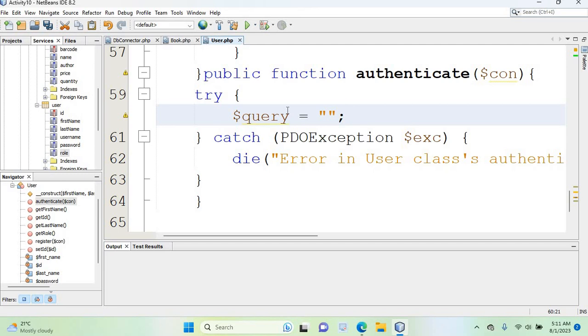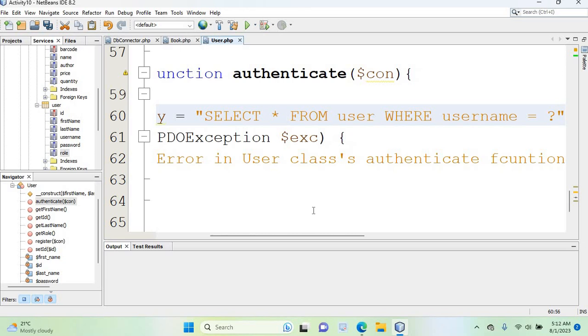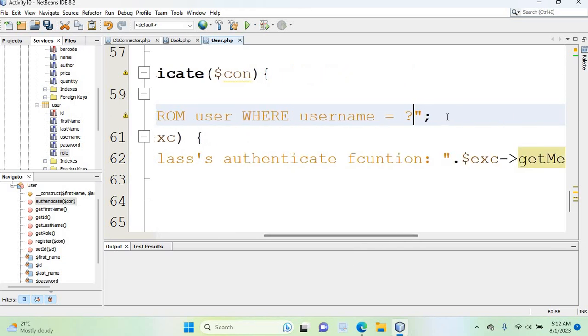To do that, we first need to get the user's already saved password from the database. That is what we are going to do now. So we are going to use select all from user where username equal to some value.